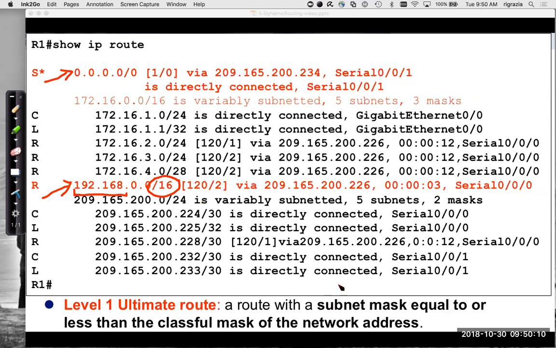And this is an ultimate route because this is a specific network that was learned, and this is the network itself, learned via this next hop and exit interface, so it's all in the routing table together. This default route can also be considered a level 1 ultimate route. This sounds a little confusing. Hang in there. We're going to explain all this in just a moment.